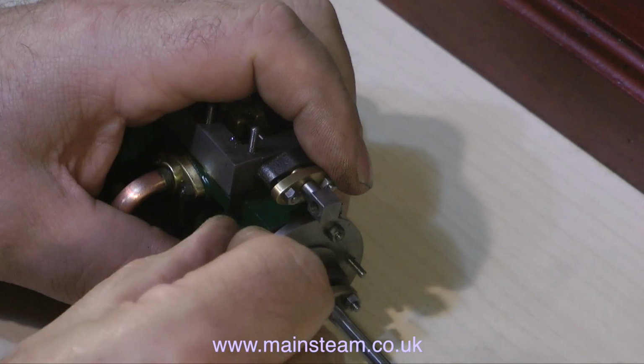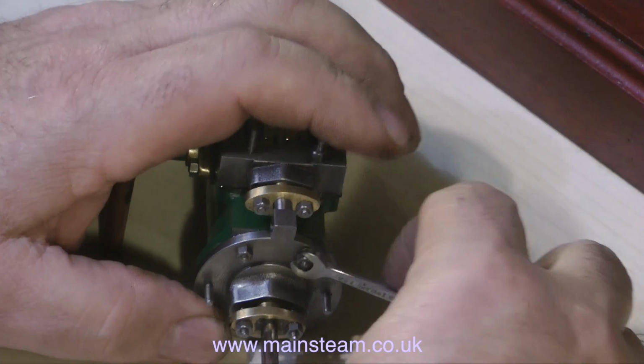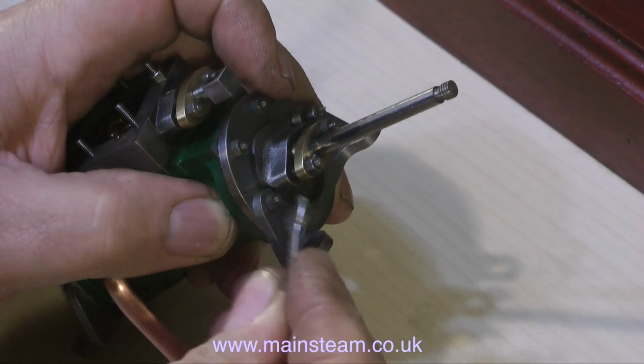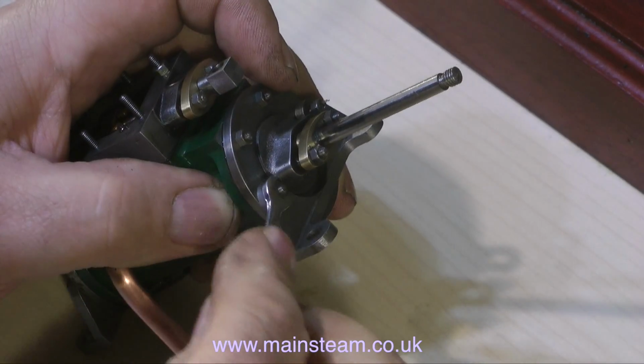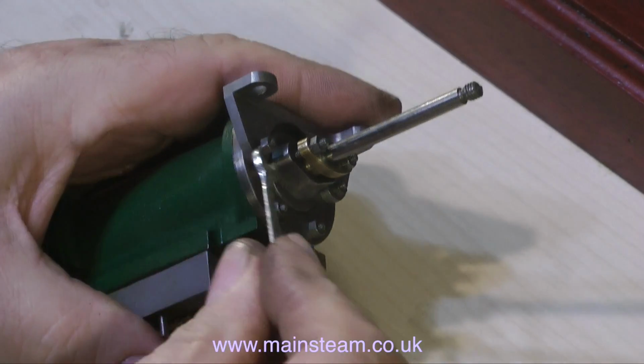It really is a problem to me when I have to give a quote for repairing an engine, because you do not ever know what you're going to find. Obviously from experience and by listening to the engine I can tell generally where the fault lies, but you don't know about malformed ports, you don't know about sheared off bolts. On this engine there are no sheared off bolts whatsoever.